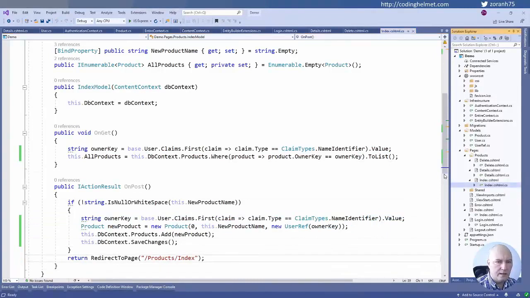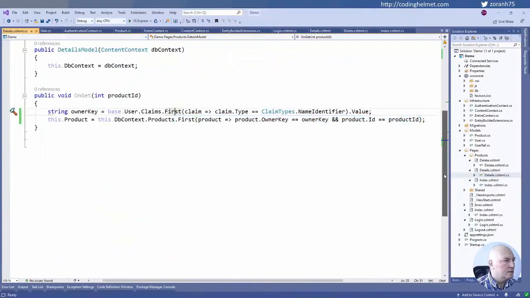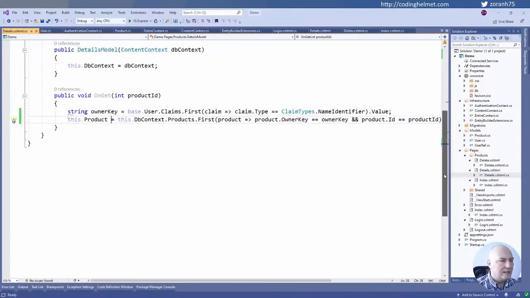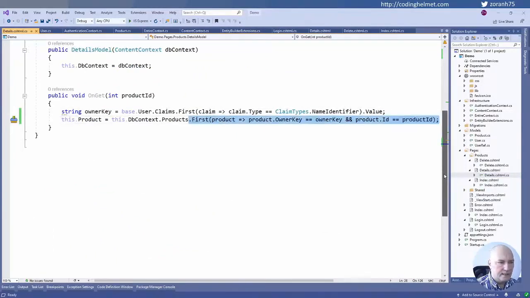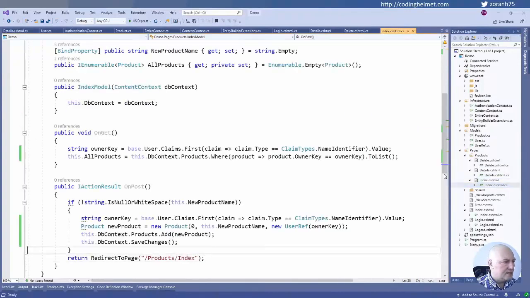Then, looking at details. Details for 1. I had to filter myself. Back in the index here, I had to filter by owner. I did it on the calling end. Every single time. Why? That is bad coding practice.